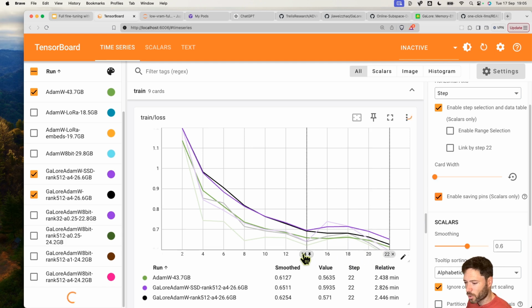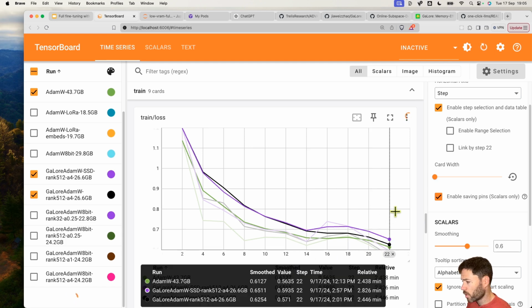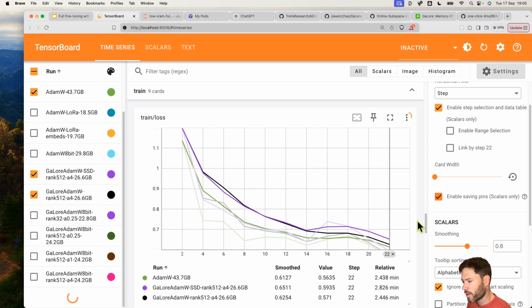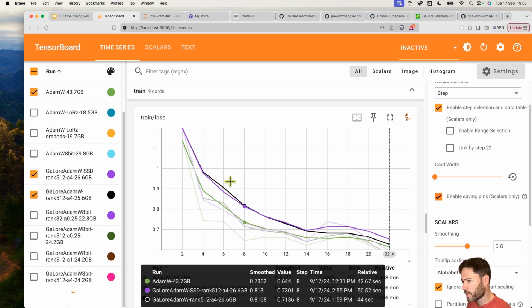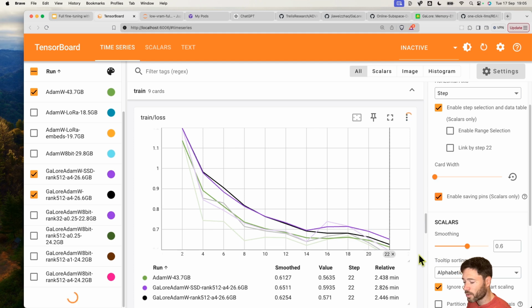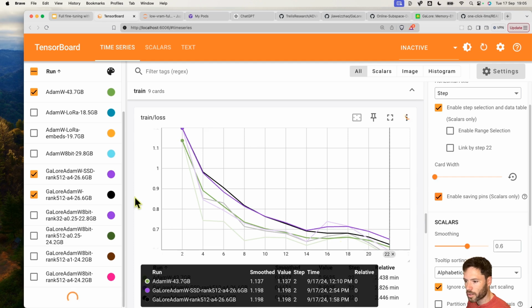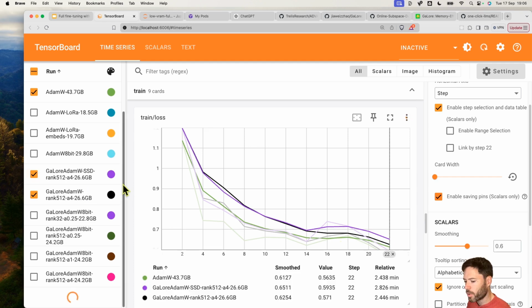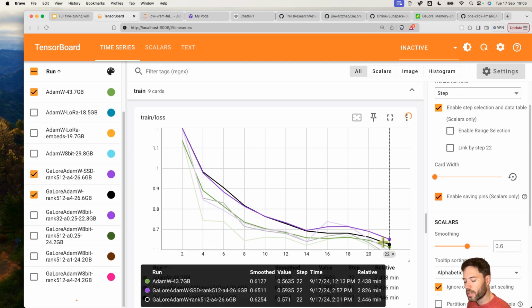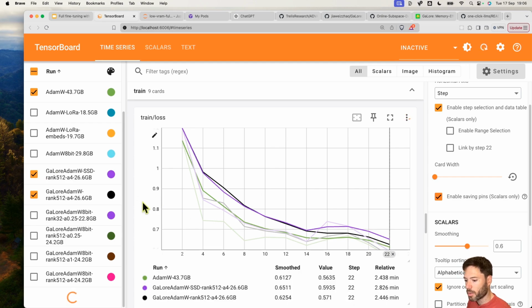Again, this is a really short training run, so I wouldn't put too much credit into it, but it seems like we're not seeing a whole lot of difference. Granted, we're only running over 22 steps, which is much less than the update frequency that we would use for SVD in the standard Galore approach. Broadly speaking, though, I would say the quality of these approaches is roughly comparable.